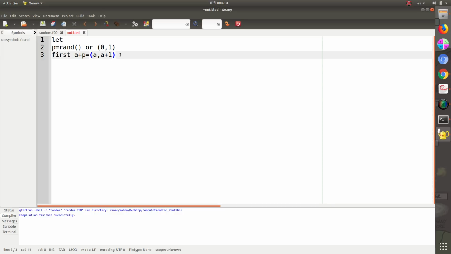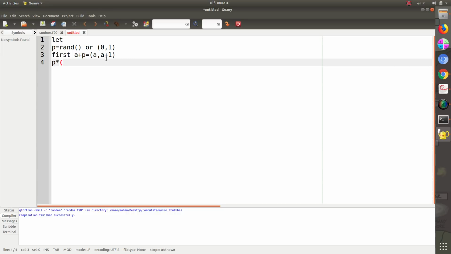We need B here, so to make this B, let me do this next. Now to change it into B, we will multiply P by something. A plus 1 should be removed and B should be added.